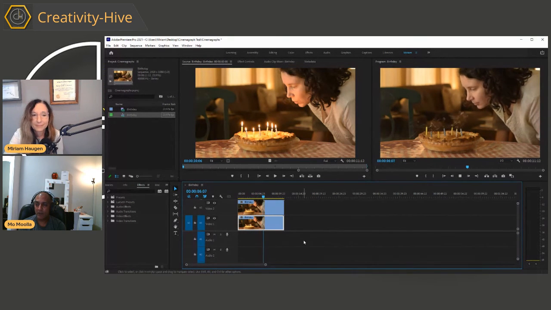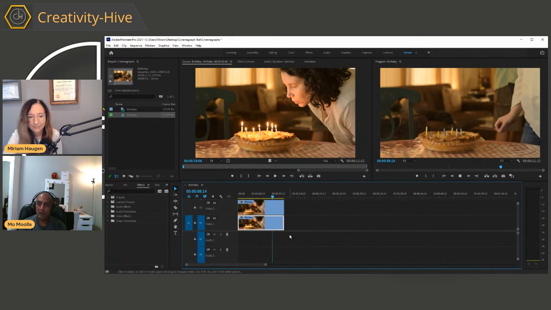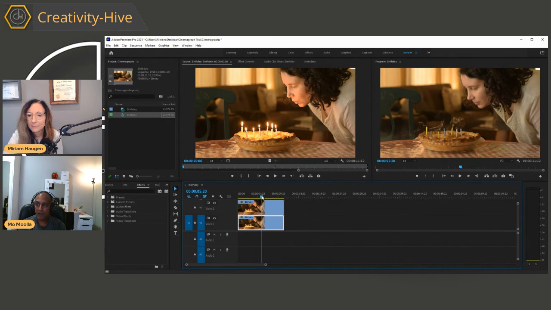Just where she was about to start blowing the candle, so go backwards. Move your current time indicator back. You can choose where you'd like it to stop. So go back a little bit more. I think she hasn't. No, go more backwards. Go back more. Just as she's about to blow the candle, so go forward a little bit. Just as that breath is about, as you see the candle begin to flutter almost. Right. Okay.